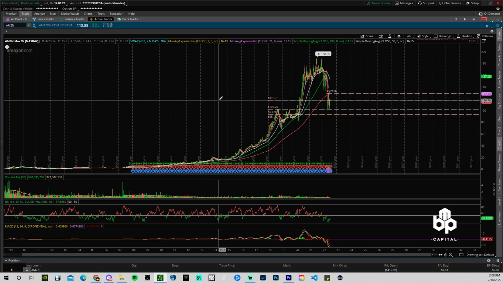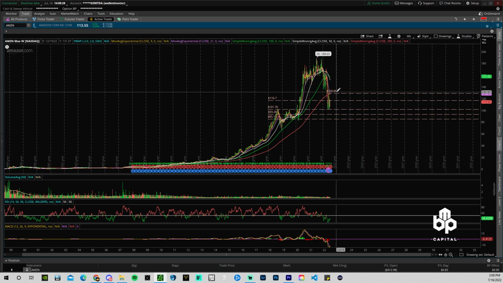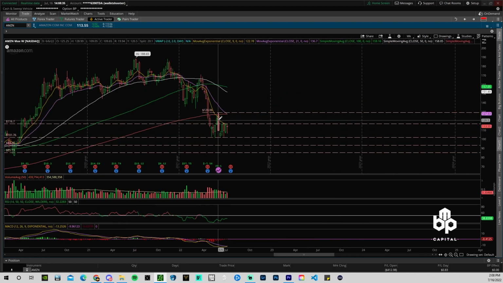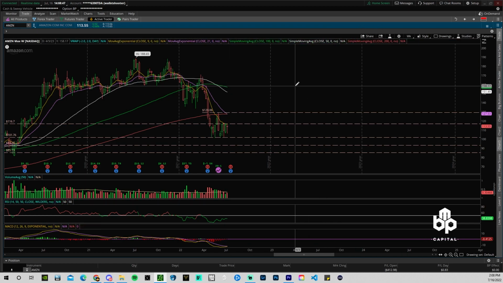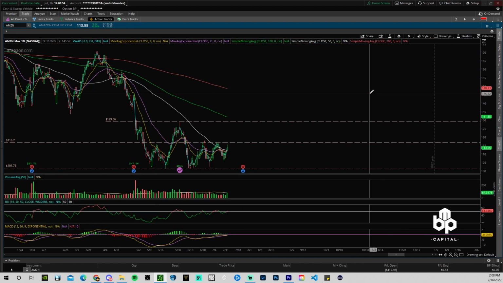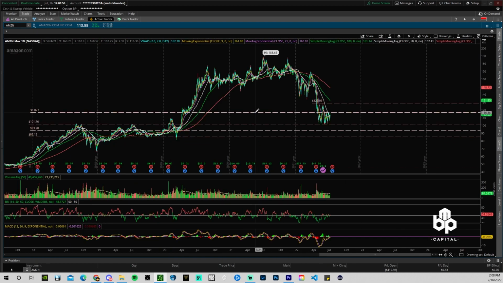All right, let's start there first. Daily or the weekly, right? Me personally, I like looking at the daily. Understand, when you're looking at a weekly timeline, you're looking at 1 week worth of data per candlestick. So this candlestick right here is 1 week of data, from 7-4 to 7-11. That's the weekly. Each candlestick is bunched up into 1 week of data. On the daily, same thing, it's just on a daily scale.